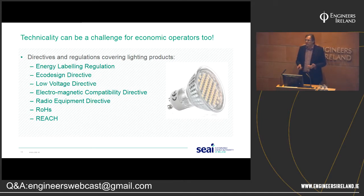Some of these companies bringing in products, with manufacturer responsibilities, are just importers. They bring products into the country from China, typically directly into Ireland, and they badge them up in their own names. And they've got to understand all of this. Clearly, some don't, from our experience. In fact, quite a few don't. So it's an area where we're trying to work with trade associations to build the knowledge of industry.